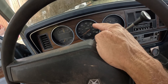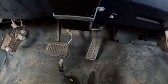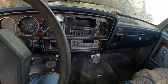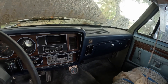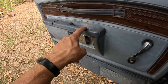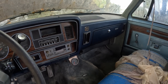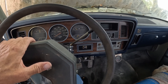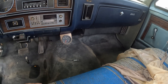It shows 38,000 miles — Craigslist 'actual miles.' But if we look at the pedal, that is definitely not 38,000 actual miles. That would be an incredibly rough 38,000. We'll call it 138,000 — the dashboard's not all beat up, the door panel isn't too bad. We have analog gauges, an 85 mph speedo, a cargo light, trailer brakes that probably don't work, and a vacuum gauge — not sure why we have an aftermarket vacuum gauge.